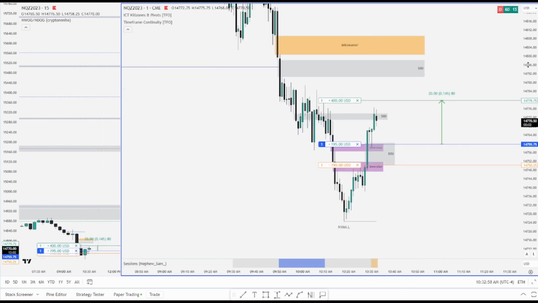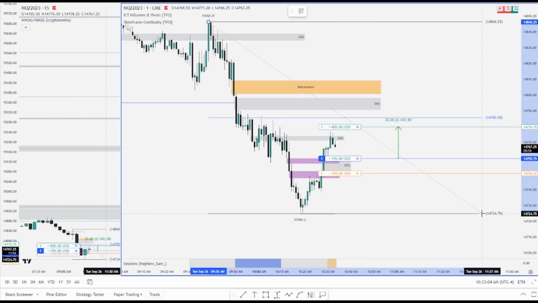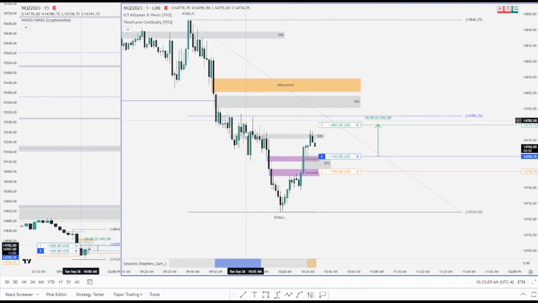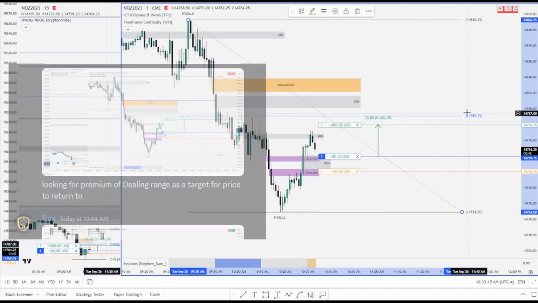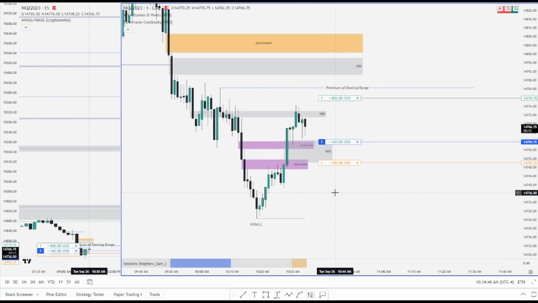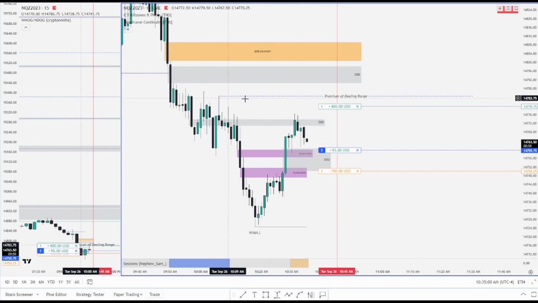Now if you do measure 50% of this dealing range, so from New York AM high to New York AM low, we are still within discount, so you want to see preferably a return back into premium, which is above 14,785, right? So the macro end time for this short window is at 10:45. So preferably you do see a run on liquidity, which we do have a swing high up here at 14,786 as your liquidity target. So you would like to see, or even this premium dealing range swing high, you'd like to see a return into that swing high before the macro end.